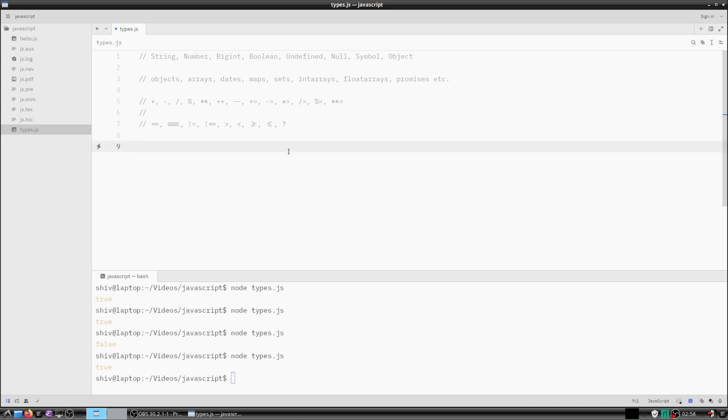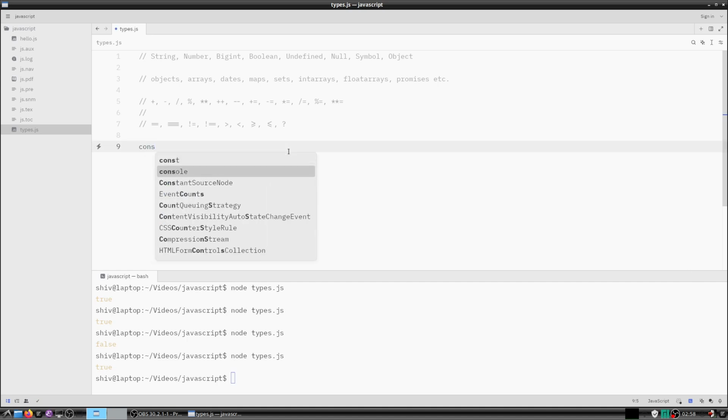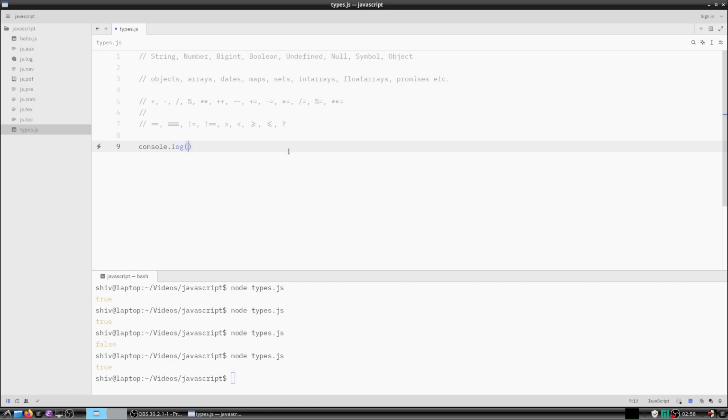For greater than and less than, you can say console.log 4 greater than 5. Is it greater than 5? You will see that it is false. Similarly, you can use less than, or greater than is equal to. This is JEdItor, it gives you a fancy symbol for greater than is equal to, or less than is equal to. The ternary operator we will see once we have covered if else. So these are the basic types.